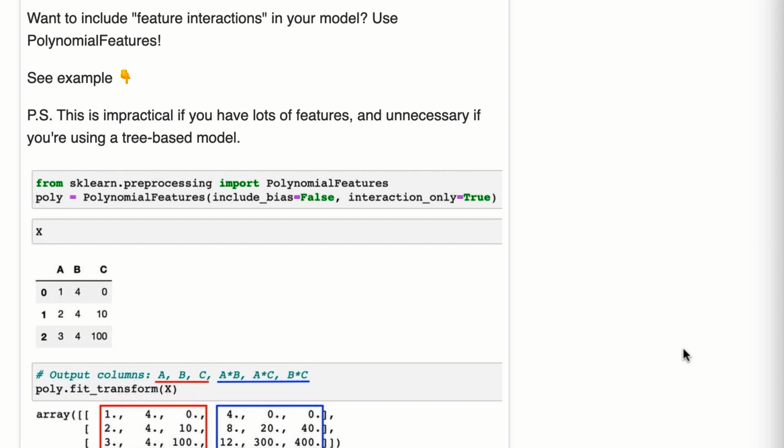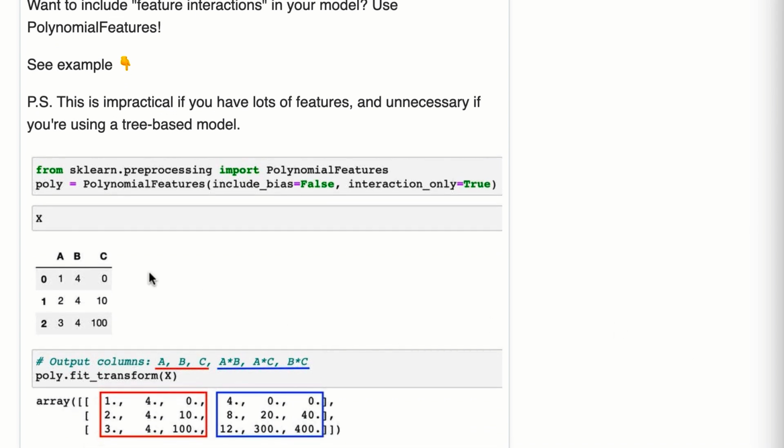In this particular case, we've got 3 features, A, B, and C, and we'll pretend we've decided to create interaction features between all of them. Our first step in creating them is to import the PolynomialFeatures class. We're going to create an instance called poly, and we're going to override some defaults. We'll set include_bias equals False to avoid creating a column of 1s in the result, and interaction_only equals True to avoid creating the square of each feature, which is the default.